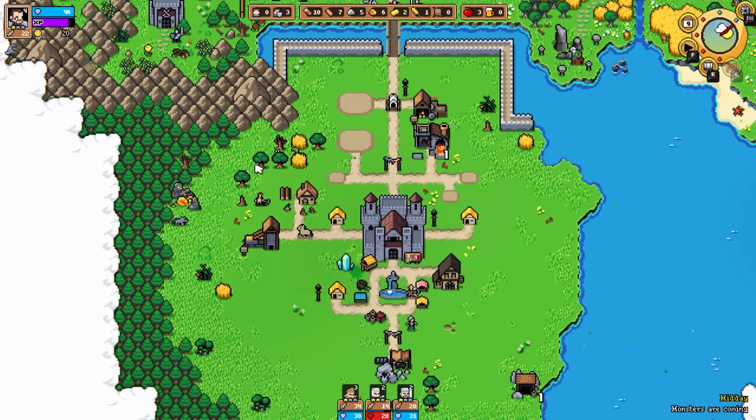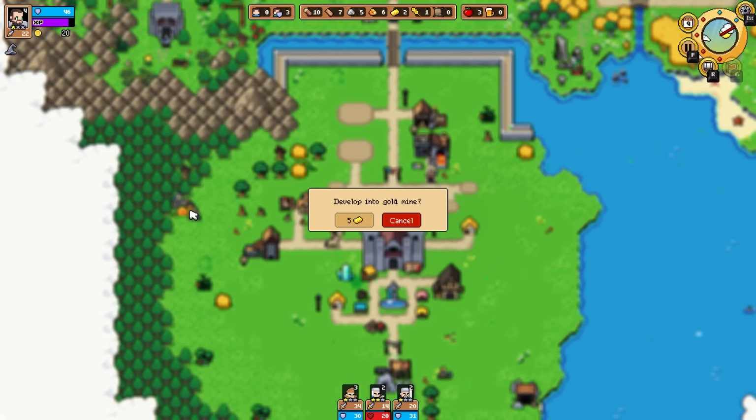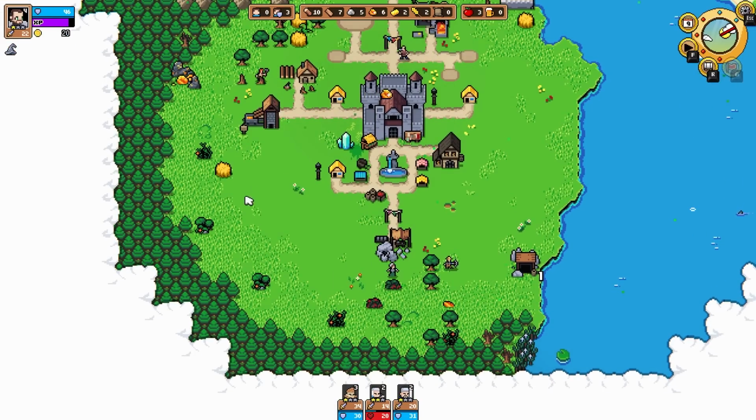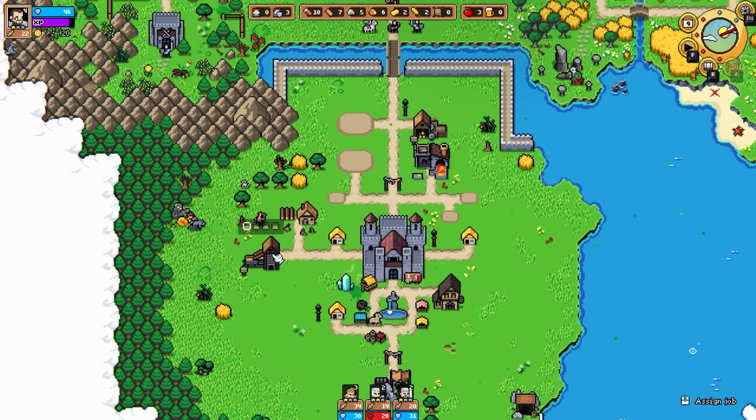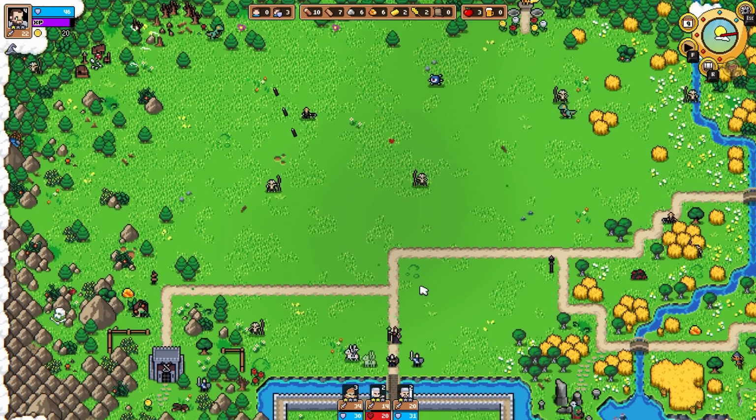So again, it'll take them a while, but I need this gone so I can get the path there. Once I have five gold ingots, I can turn that gold mine. We're gonna need that soon because we're kind of low on gold deposit. Actually, you know what? Keep this guy going around. 1, 2, 3, 4, 5. Keep them all assigned to good spots here.